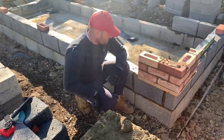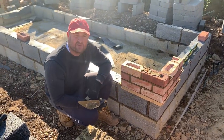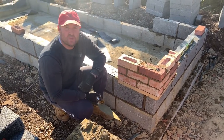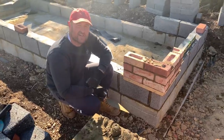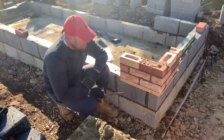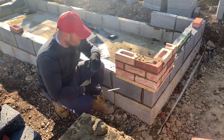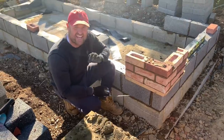We're doing these feature corners, these quoin corners. What I normally do is probably standard practice for everyone: a 25mm batten, two nails, put it in the bed joint, ideally the night before. Lay your first one, set it out, lay and leave, and come back the next day and carry on. I'm going over the top here a little bit slower because it's green and can have a little bit of rocking. We know it's 25mm, so the render sits in lovely and still keeps it proud to make it stand out.